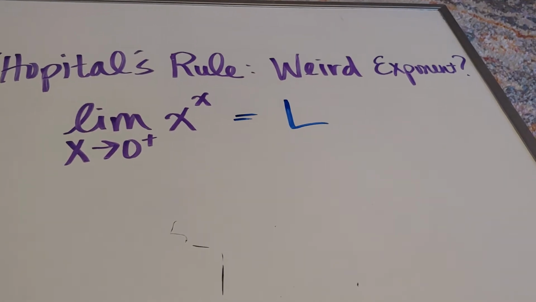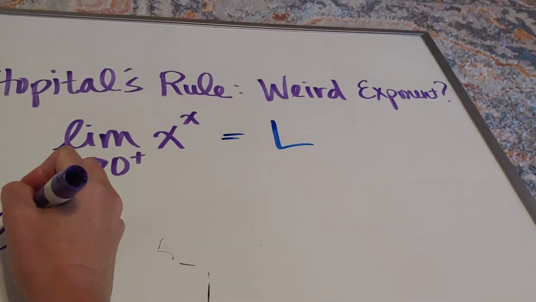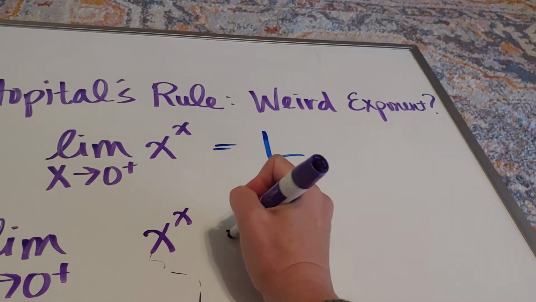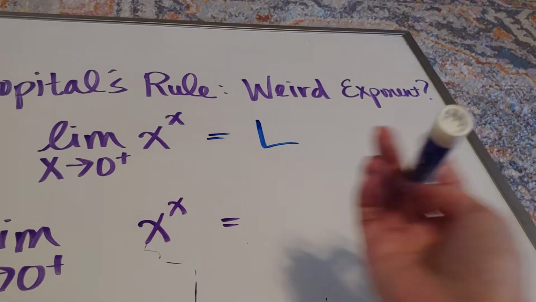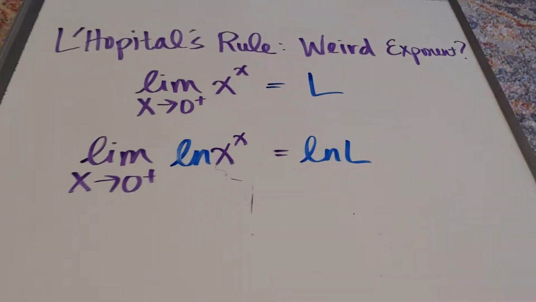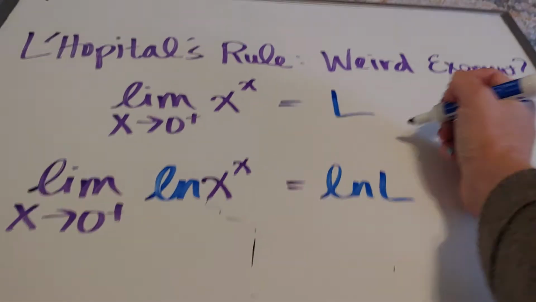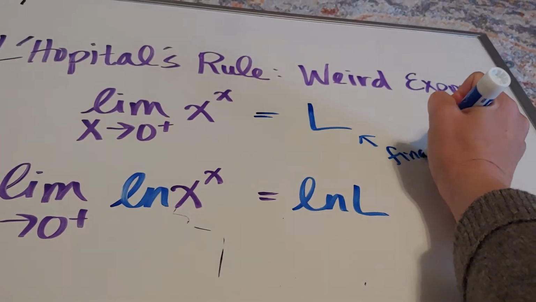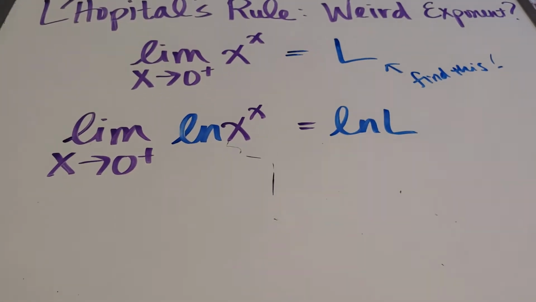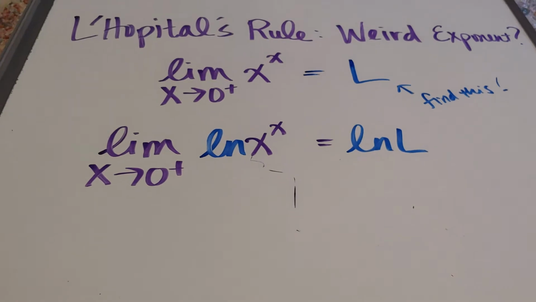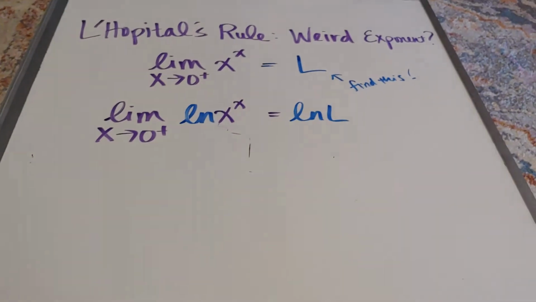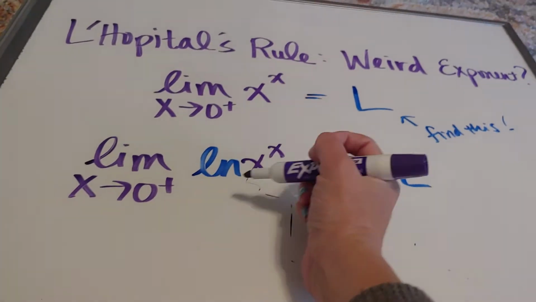So I'm going to write the limit as x approaches 0 from the right, and I'm going to throw an ln in, and ln L. Now, my goal for the whole problem is to find L. How I'm going to find that is to be a little bit creative. I was going to say cheat, but it's not cheating. It's just being creative. I'm going to work on this side until I get an answer, and then I'm going to try and solve for L. So let's just work on this side of the problem.